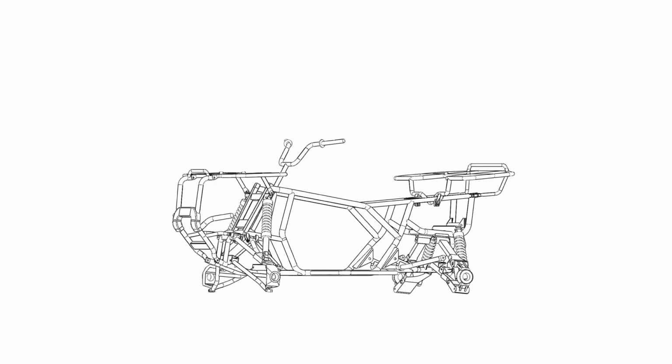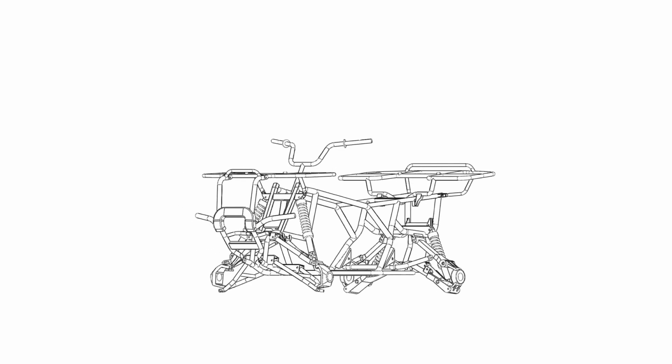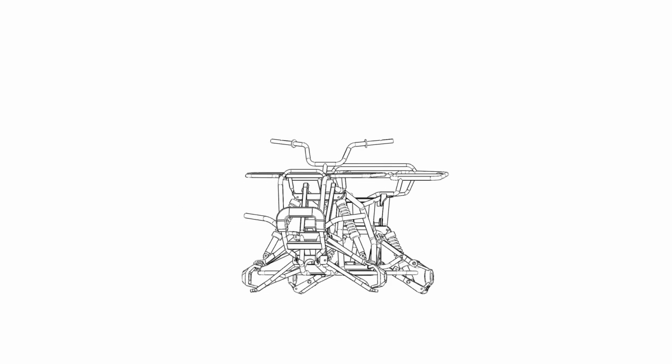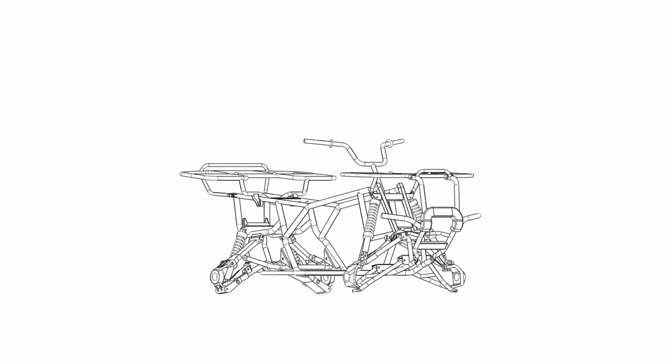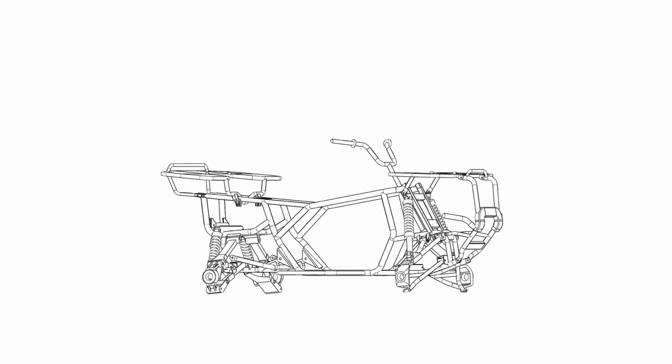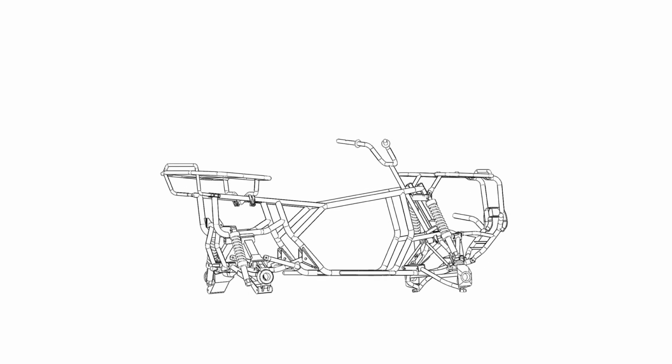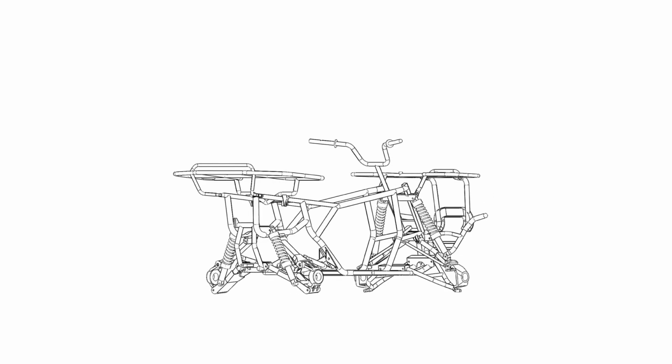A 360-degree view of all the components used in the CAD model of the ATV can be observed. The shock absorbers were modeled in detail during the CAD development stage. However, in the final finite element model of the ATV, equivalent spring and damper definitions were used to represent their mechanical behavior.